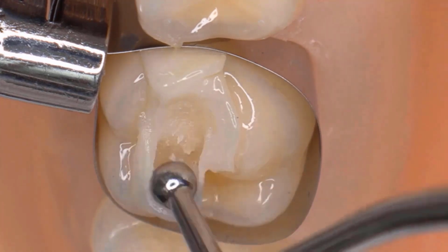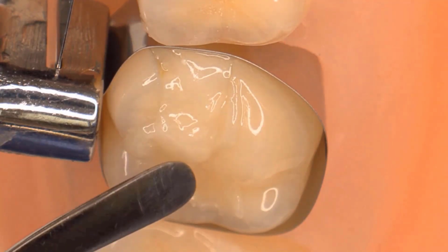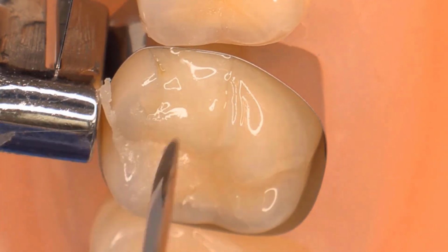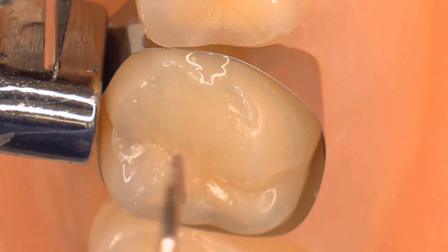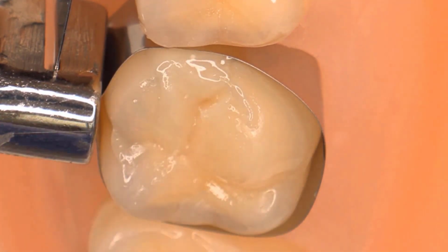Gently pack and condense with an instrument like a ball burnisher. Remove the excess with a flat plastic instrument or a spatula. You can adapt the material with an instrument of your choice. Here being used is a posterior composite cone-shaped burnishing instrument. A shepherd hook dental explorer is useful to recreate the fissures.